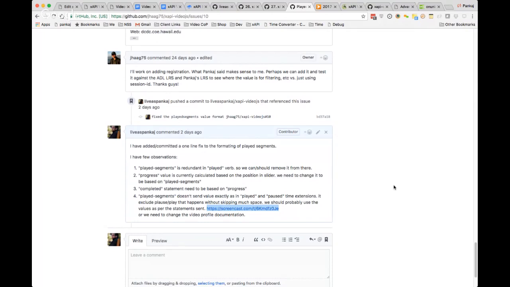So I think what would be cool as part of this, Pankaj, it might give you an opportunity also to showcase your LRS, because you have the Grassblade LRS, right? Maybe as part of the demo, show some screenshots from the data and the visualizations from your LRS based on what we did in the profile here, just to give people a big picture view of what's possible.